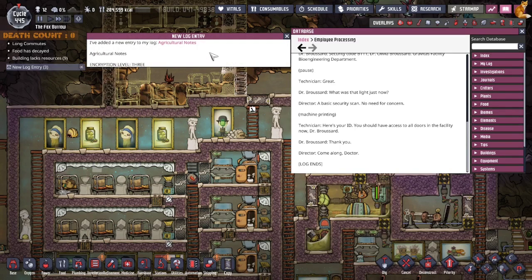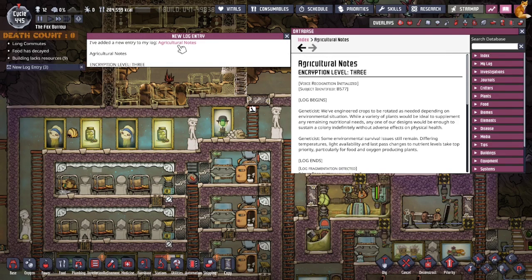Alright, new entry to the log. Agricultural notes. Encryption level 3. Voice recognition initialized. Subject identified B577. Log begins. Geneticist: We've engineered crops to be rotated as needed depending on environmental situation. While a variety of plants would be ideal to supplement any remaining nutritional needs, any one of our designs would be enough to sustain a colony indefinitely without adverse effects on physical health. Some environmental survival issues still remain. Differing temperatures, light availability, and last-pass changes to nutrient levels take top priority, particularly for food and oxygen-producing plants.